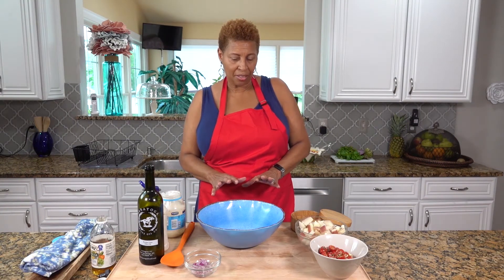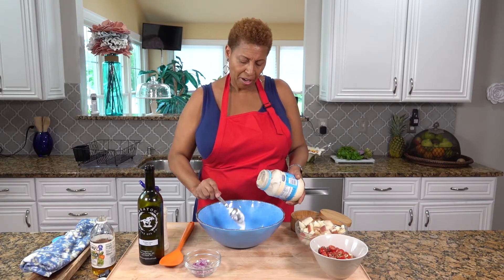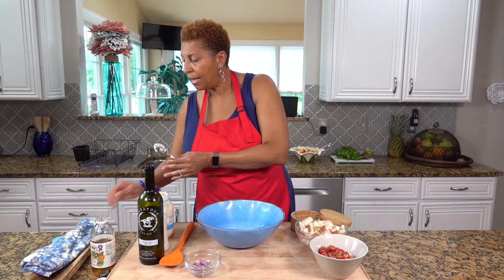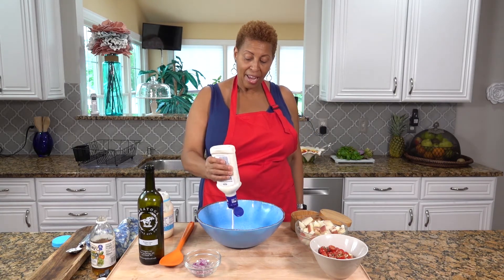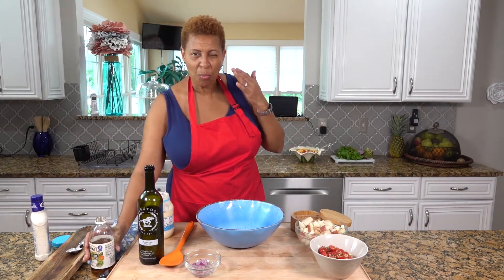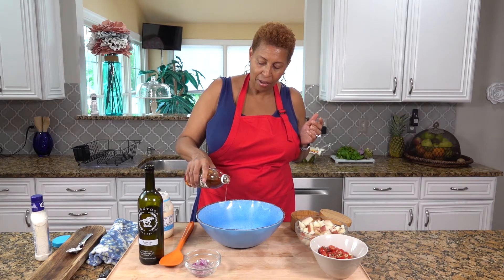To put the potato salad together I'm going to start with the base. I need about a quarter cup of mayonnaise — I like to use Hellman's Light because you can't tell the difference between Hellman's Light and regular Hellman's, as far as I'm concerned. And ranch dressing — it must be Kraft. I need a quarter cup of this. You mix the mayonnaise and the ranch together; it gives you that little tang. And also, to add a little touch of something different, add a little apple cider vinegar, about one teaspoon. Don't put too much.